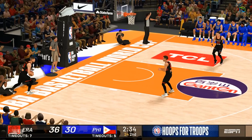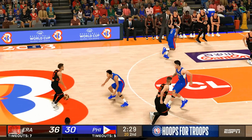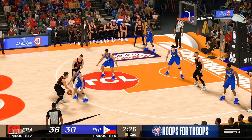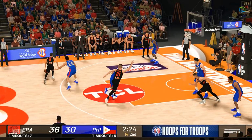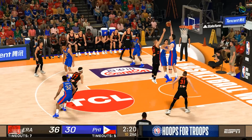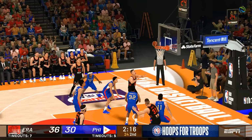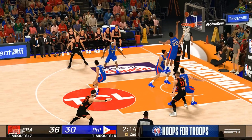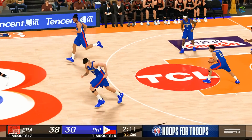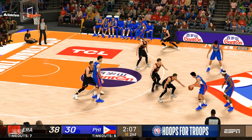Thompson's got his first bucket of the night. And that's an example of playing big, adapting to the situation. Well, major height disadvantage. He recognizes that and still able to score it. Now here's Ross. And Thompson sends it back. Tries yet again. And the layup is good. Really nice job to convert the putback opportunity there. I mean, he stayed with that play from start to finish. That's something we say about him a lot.